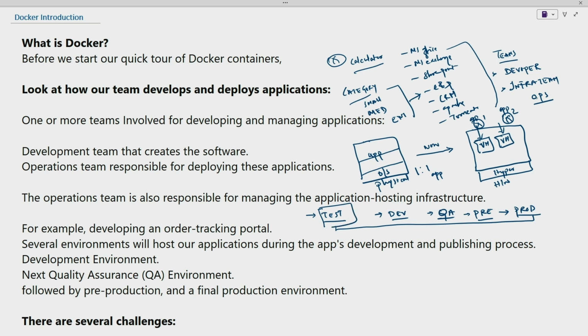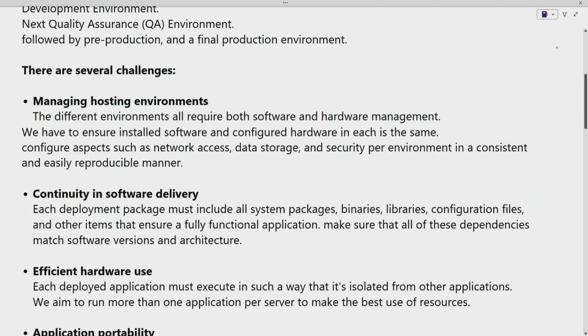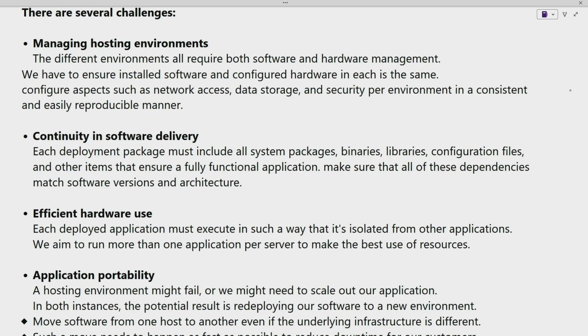The kind of environment we use for deploying our application in the multiple environments will not be the same. For the test environment, we might be using less CPU power, less memory and less storage. So from testing to production, the environment might change. There is no consistent hosting infrastructure being provided. There are several challenges in managing the current way of deploying the application. Let us see these challenges one by one.